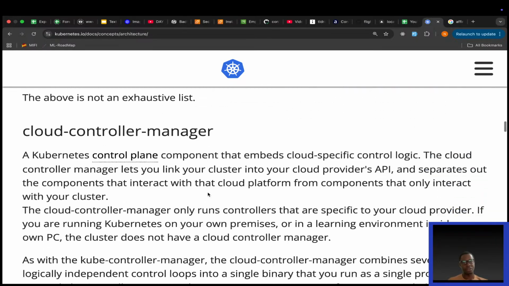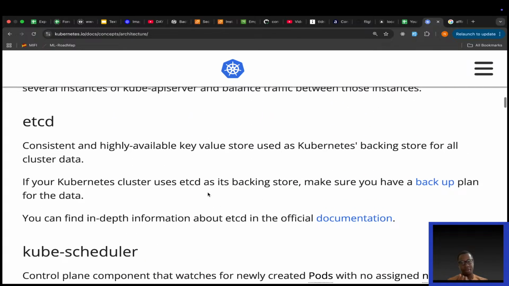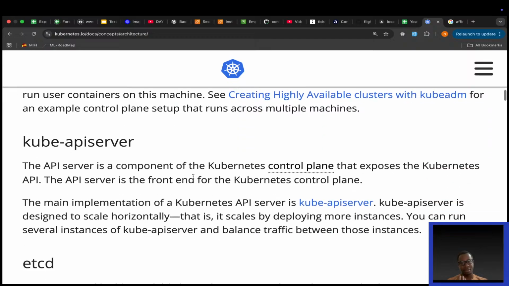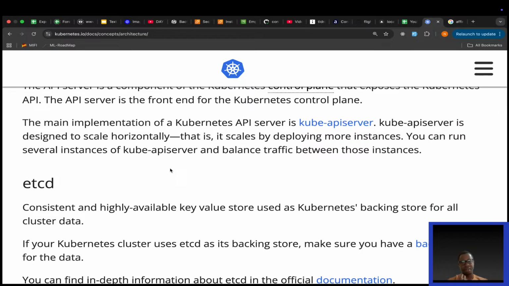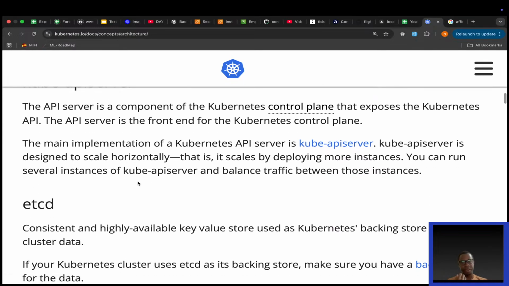Yeah, so the control plane has the etcd, the Kube control manager, the Kube cloud control manager, the Kube API server. Okay, yeah, it's now getting easier to understand. The Kube API server is simply the front end, which exposes an HTTP API for interaction.